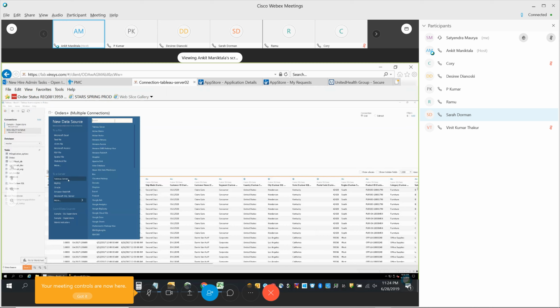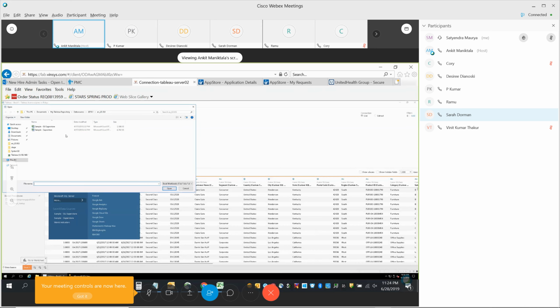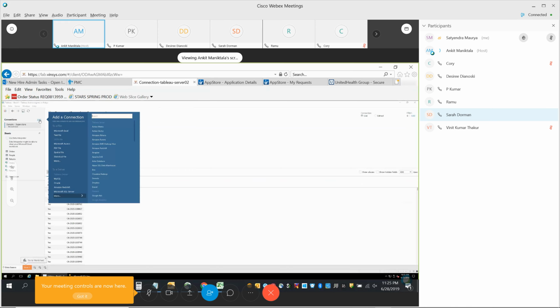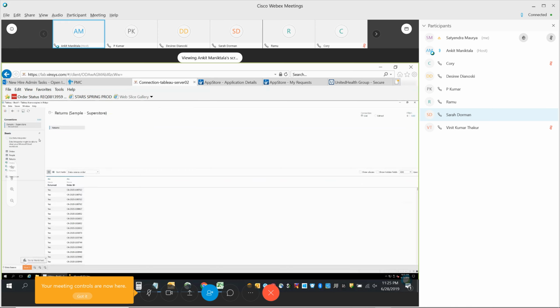Anything, whichever you want. Take something else this time. Maybe take returns, or people, not people actually, returns you can take. Returns has order ID. But in your actual data you have order ID, right? Just go to the sheet. At the bottom, go to worksheet.